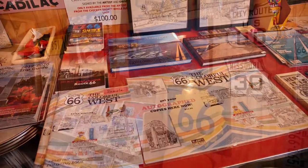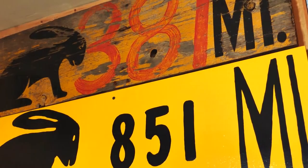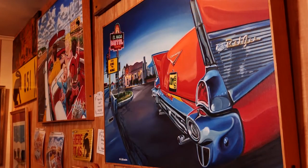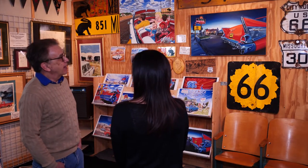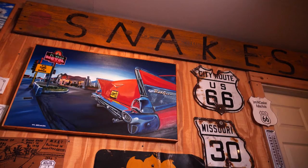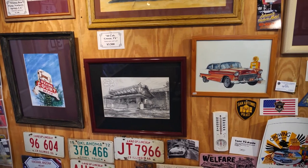After years of researching, traveling, and promoting the historic highway, Jerry opened his gallery in Chandler in 2008. His back wall holds a collection of Route 66 memorabilia he's collected over the years. That sign was underground from about 1963 to about 2000. Above it is the snake sign from Apache Fort in Joseph City, Arizona. The gallery also showcases his original artwork, including photographs, pencil drawings, and oil and watercolor paintings.